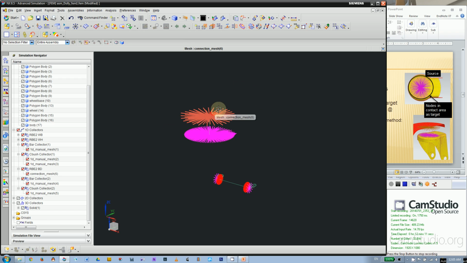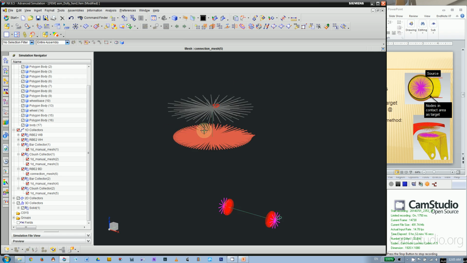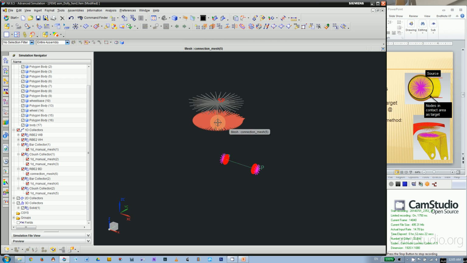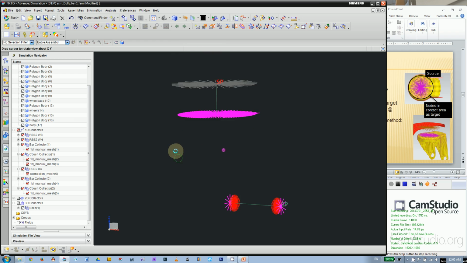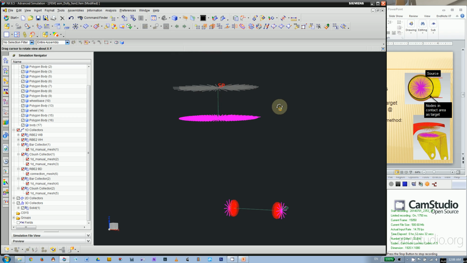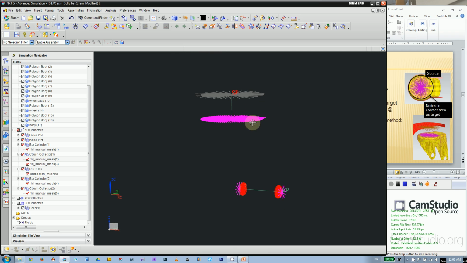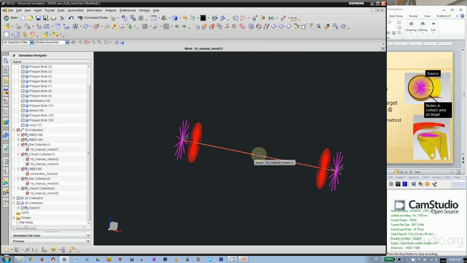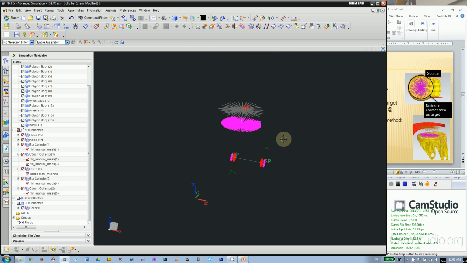Now, any place that has SP indicating there's a joint. Okay, there's a joint here. There's a joint here, and anywhere there's no SP, that pretty much means that's a rigid connection. So this reverse T shape at the bottom is a rigid connection. So that means the axle belongs to this wheelbase. It will rotate with the wheelbase. The same goes for the axle on the wheel. They are one rigid body.